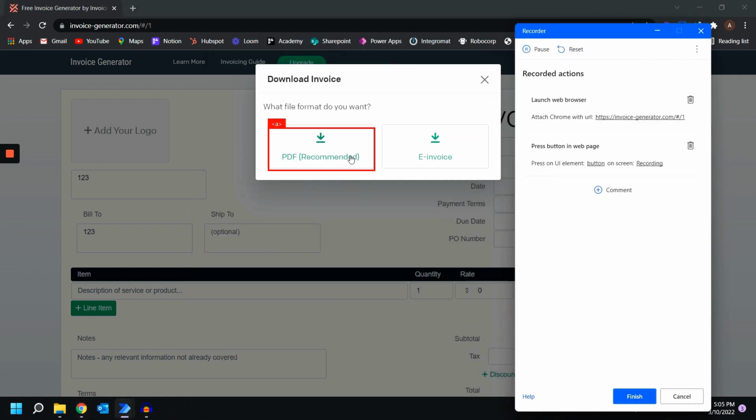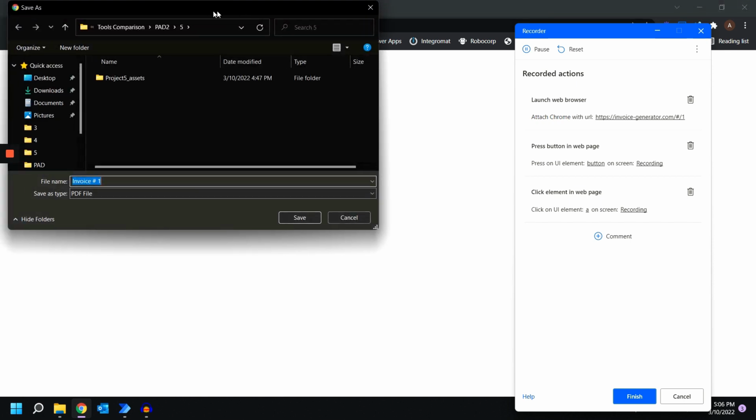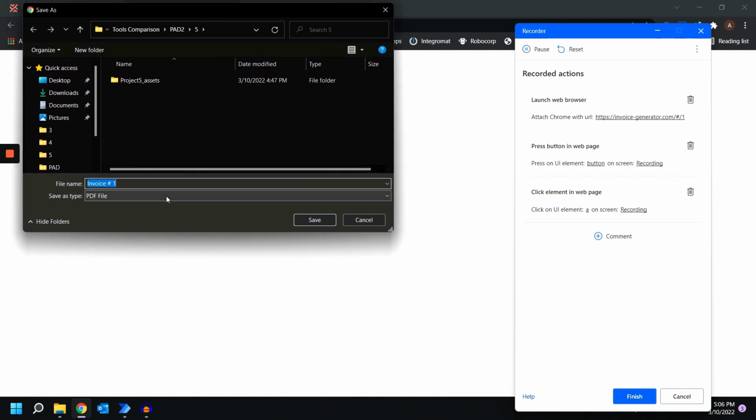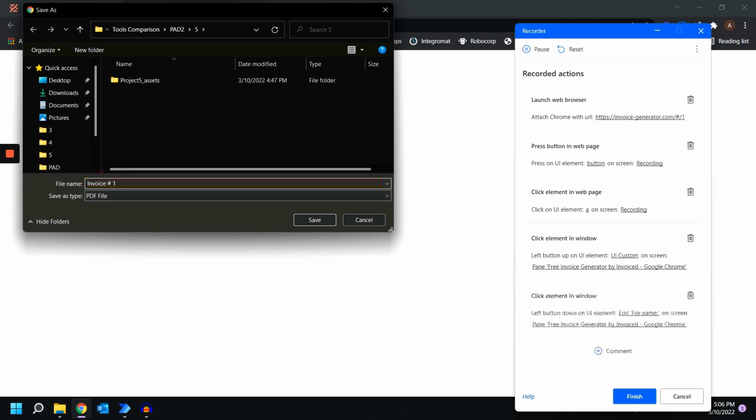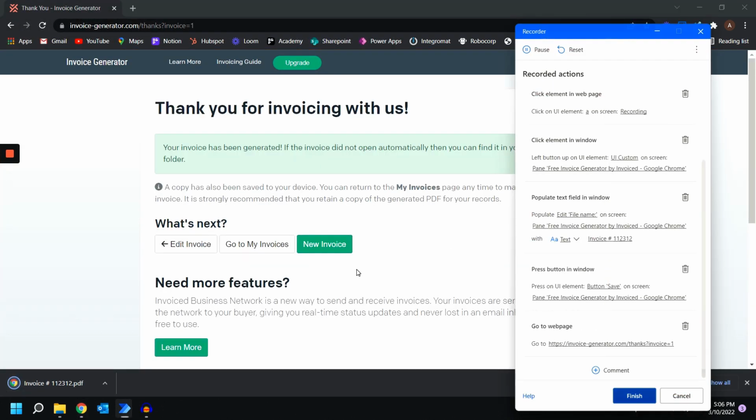Next is our PDF recommended. Now we need to enter the file path. So let's click on this window so it would get in focus. Now it sees it. I will just type anything and click the save button. Now we can finish.